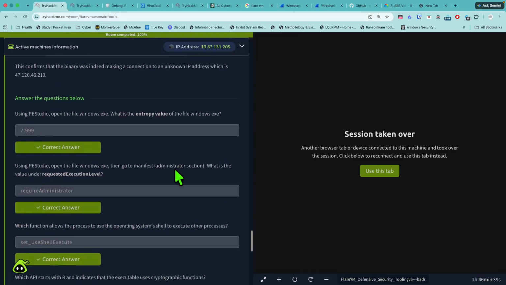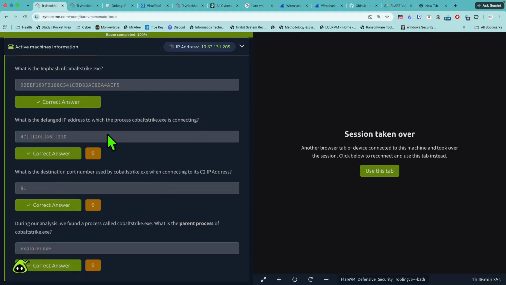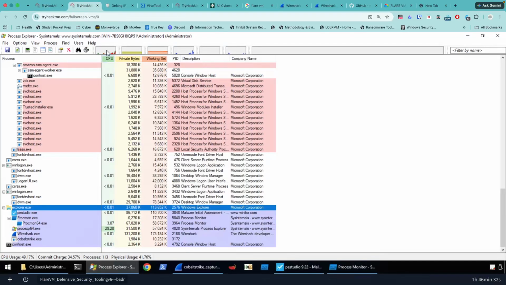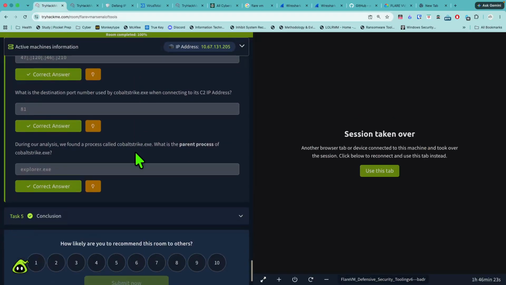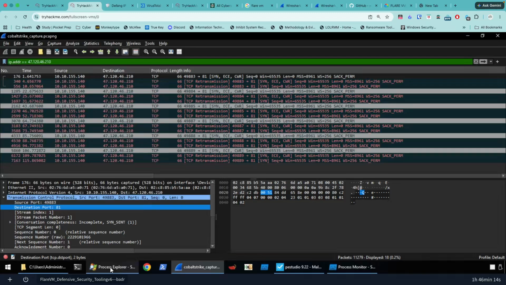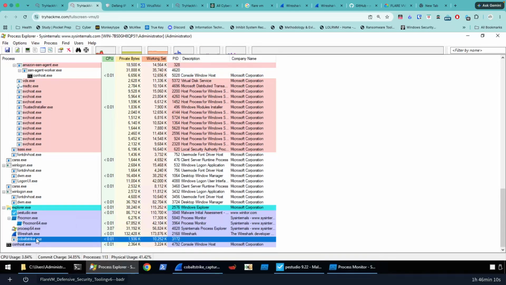Then we used Wireshark to find the destination port. And finally, we used Process Explorer again to find the parent process of CobaltStrike.exe, which was Explorer.exe, because under that we see CobaltStrike.exe as the child process.